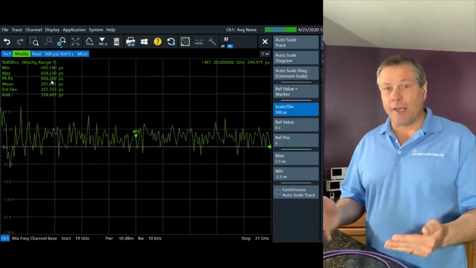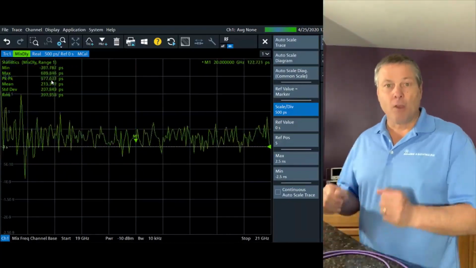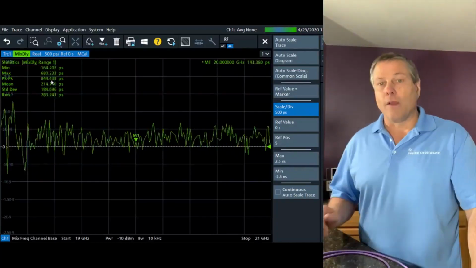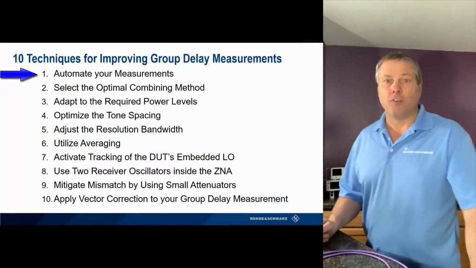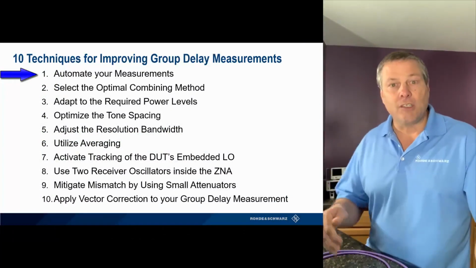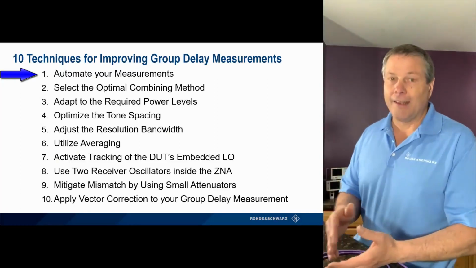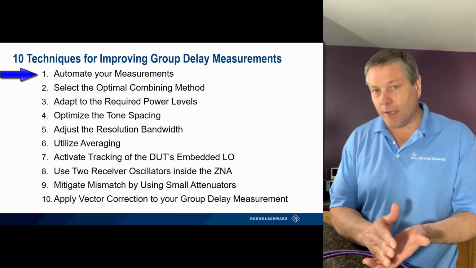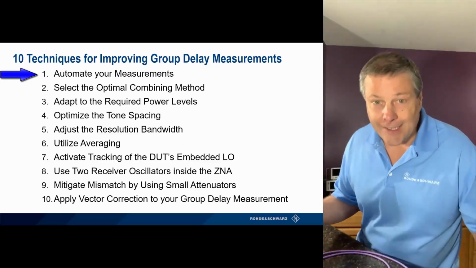So this is what it looks like to make the measurement by hand and to duplicate that setup with the SCPI commands. So what I'm recommending as idea number 1 on my top 10 list of things you can do to improve your measurements is to start automating the measurements. You can do this very simple automation, and it gives you a way to document your results, to do the same thing every time, and also it's fast and easy.